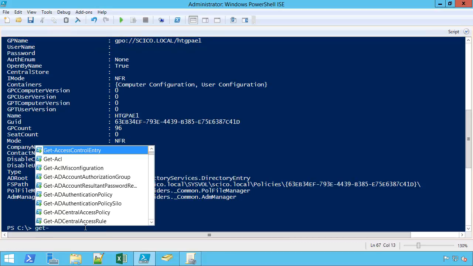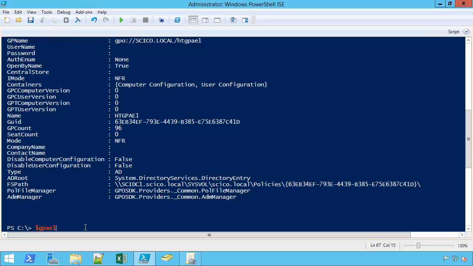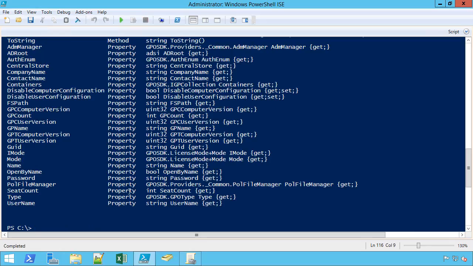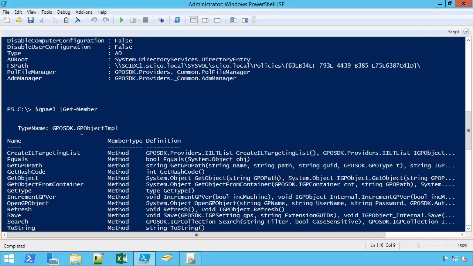So if I want to take that reference to a group policy object and pipe that over to Get-Member, I'm going to actually see a couple things. Number one, I'm going to see the type. So this is an object type that was created by the GPO SDK. It's a GPO object or a GPObjectImpl.